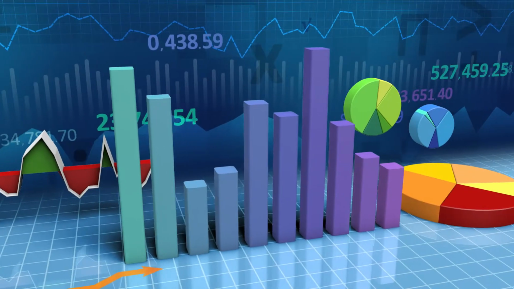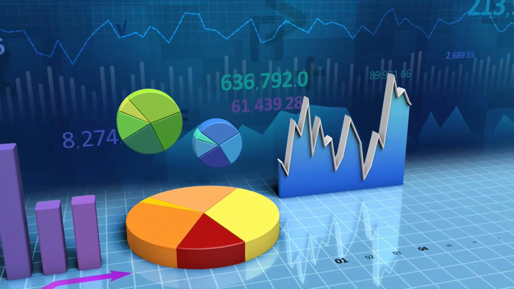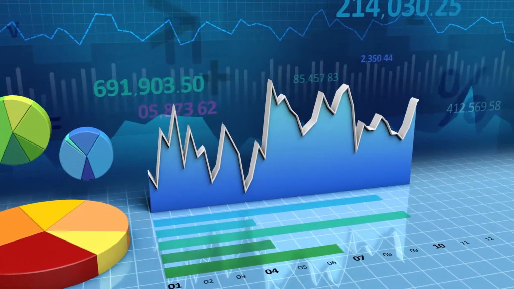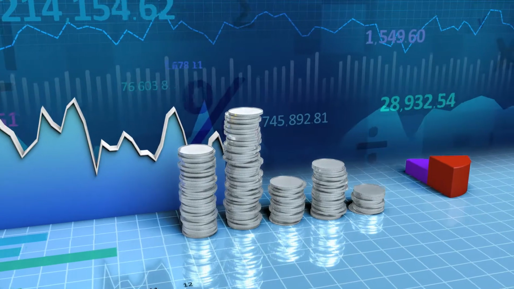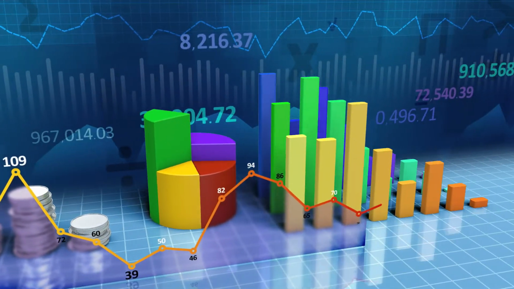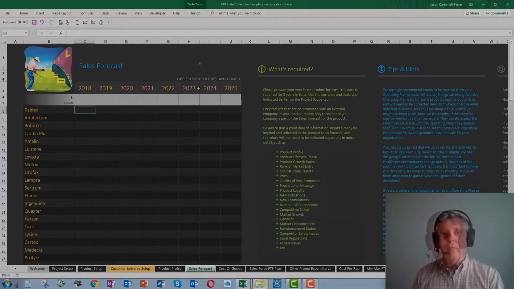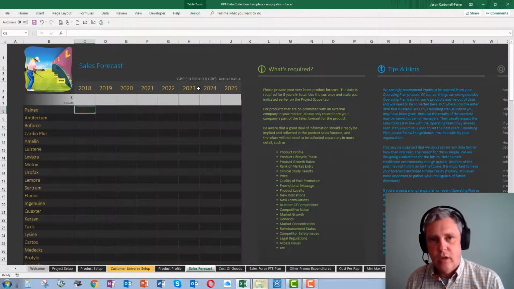This is arguably the most important bit of data we're going to be adding on the data collection templates. Obviously, to work out the amount of investment we should be making for promotion, we first need to understand what your sales expectations are. So here we are. This is where we enter our sales forecast. So let's deal with the mechanics of entering the sales forecast first.